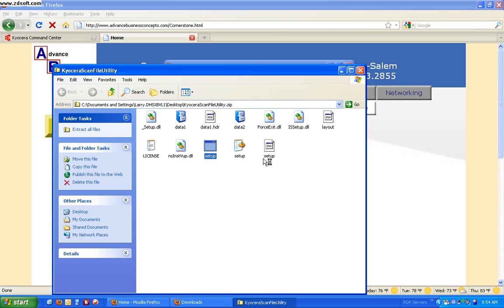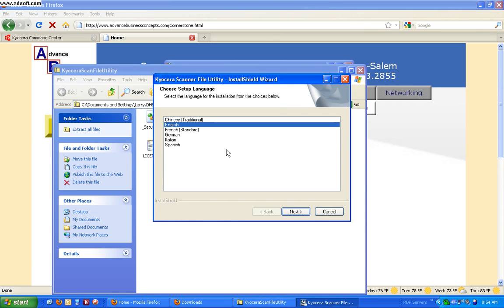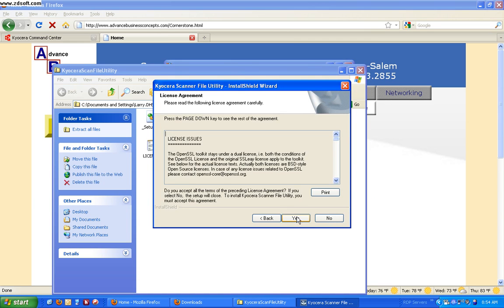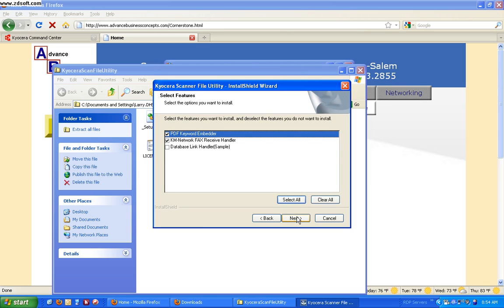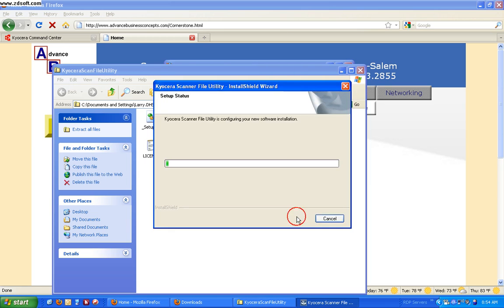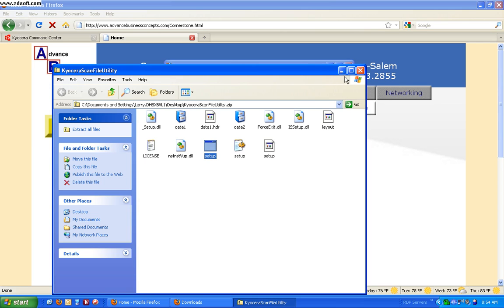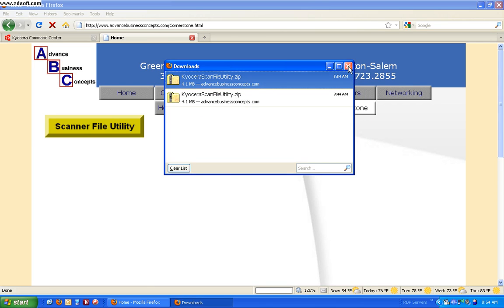We'll click run, and it's going to ask you for a series of questions here, and basically we're just going to set the defaults. Just go right on by them, and this is going to unpack and install the utility. And when we're done, we can basically close everything out.